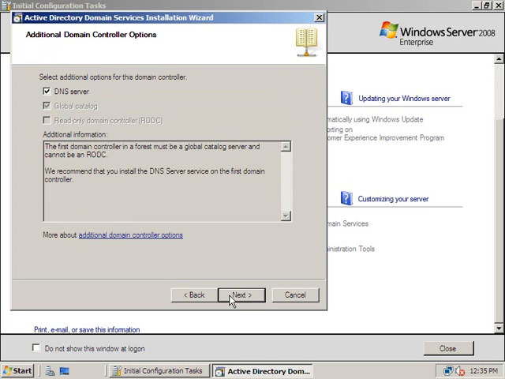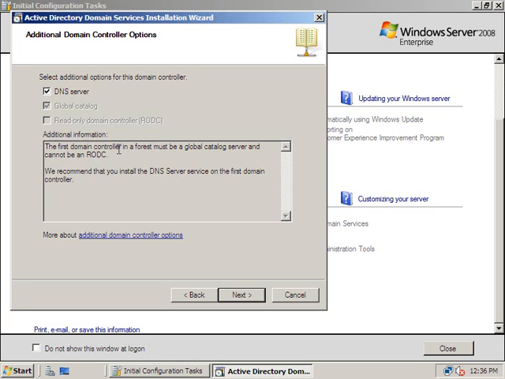Now it examined the DNS configuration, and what it realized is that we might need DNS to support Active Directory, and it might be a good idea to go ahead and make this machine a DNS server to support that. And that's why I had you point the DNS server to the same IP address as this machine, because I knew we were going to do this. Now you'll also notice that besides being a DNS server, this first domain controller in the forest, there's a checkbox here for global catalog, and it's grayed out.